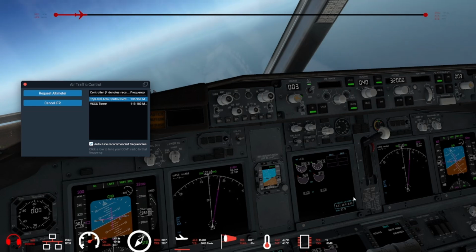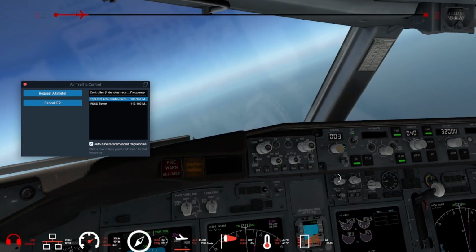I'm worried about my X-Plane sound. Why is it not coming? Let me check further solutions.